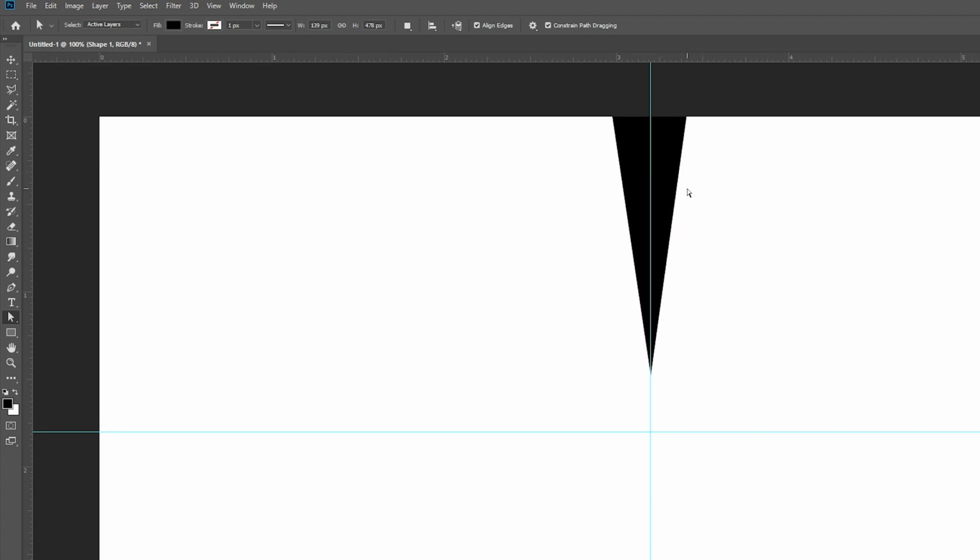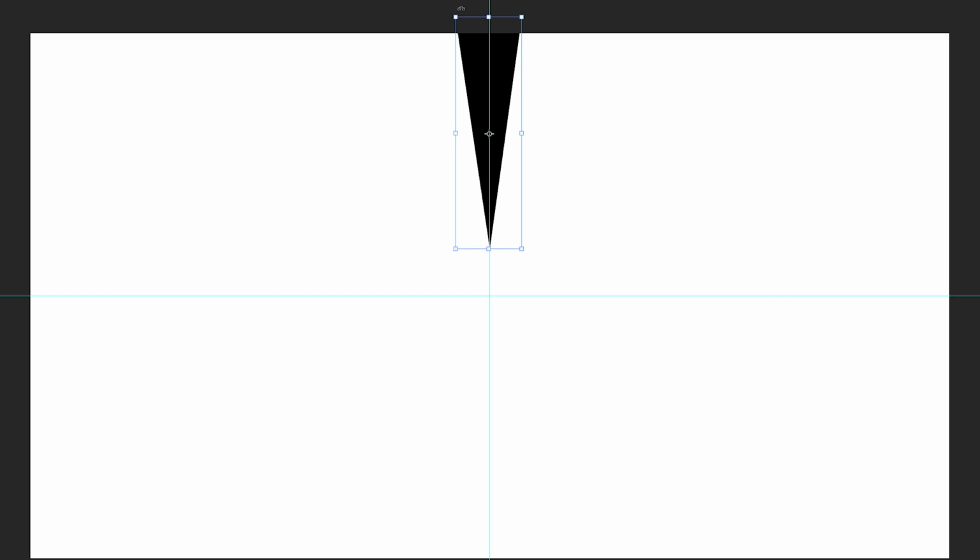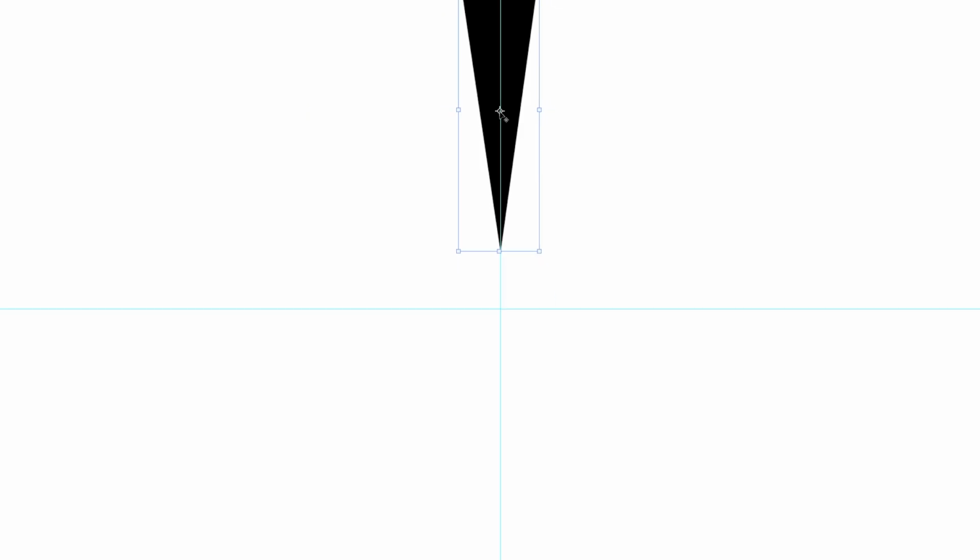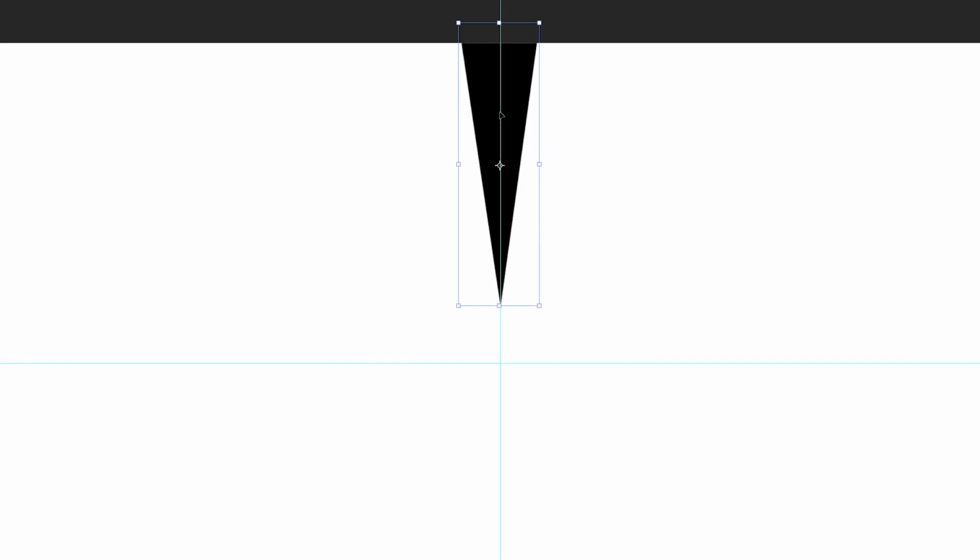So once you have this done, what we're going to be doing is clicking Control and T to bring up the transform tool. And here we can see the outline of our object. And in the middle, we can see an anchor point. So I'm going to be zooming in a little bit to my anchor point. And you can see this is actually like a crosshair type item. And what this does is determine where our object center point will be.